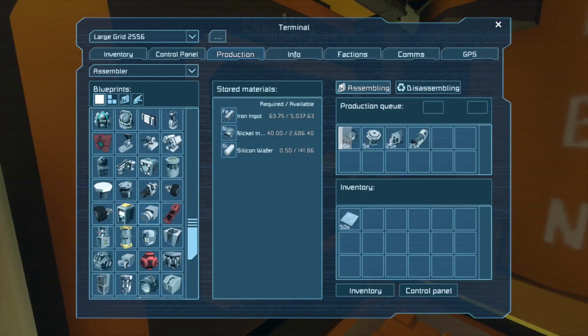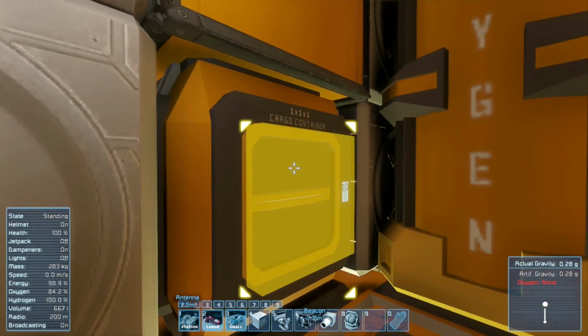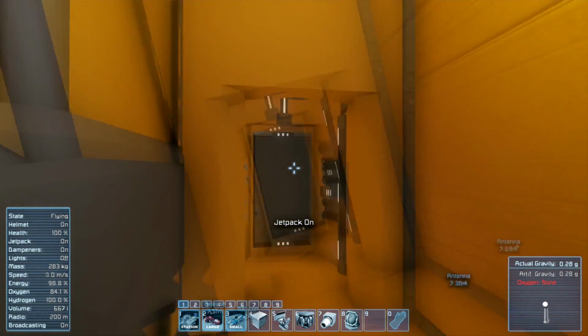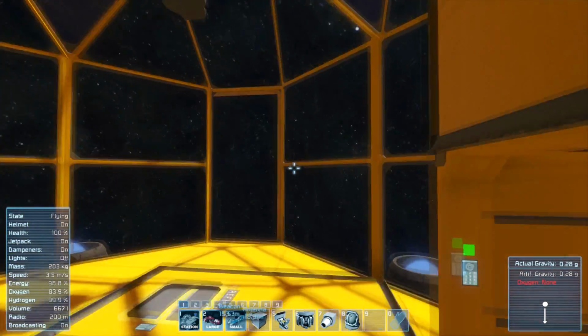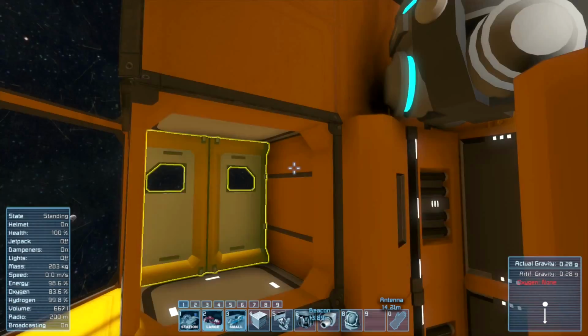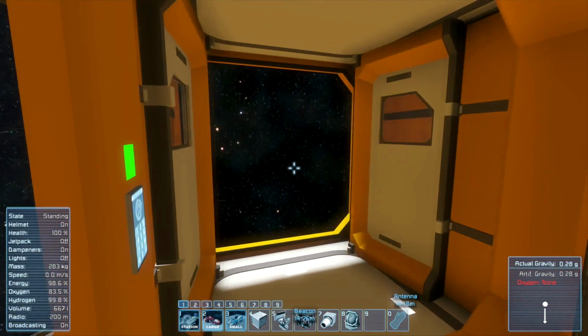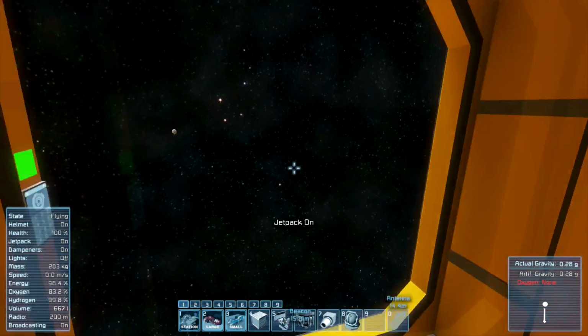Alright, let's find a place to put that. We should be able to access this via the outside. Make sure we have enough jetpack fuel before we decide to go out on our adventure. I did refuel it at some point in our journey out here, my unrecorded journey out here, because it was like a good hour and a half. So I think I should have enough. Yeah, I have plenty of jetpack fuel.